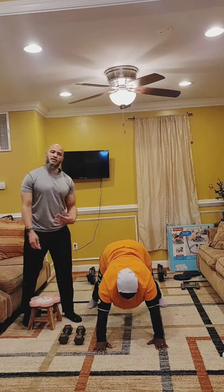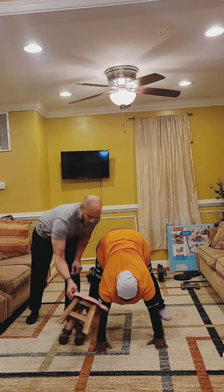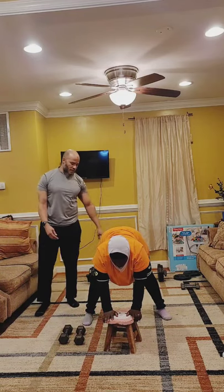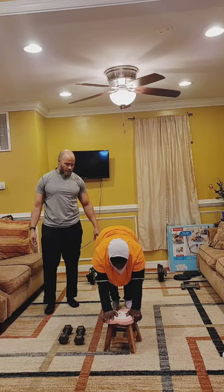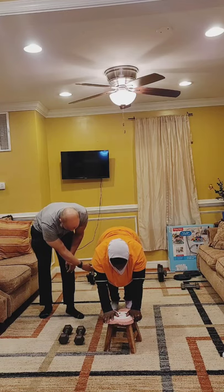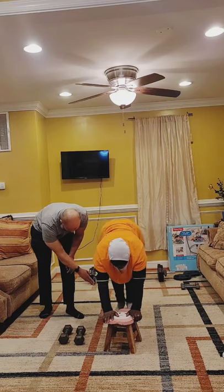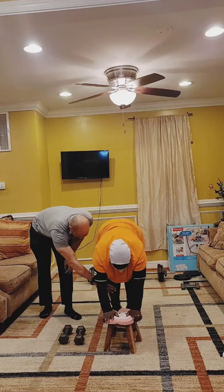Okay, now see, this is where you have to call a modification. So let's get rid of the stool. It sits her up a little bit more. Give her something to hold on to. Now we're going to lay straight out. There you go. Now bring your knees in. Keep them together though. Like you come to the chair. Okay, now kick it back out. Away from your body. Now open. Now close. Now in. There you go. Back out.